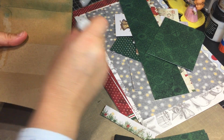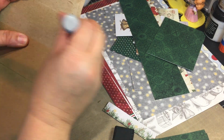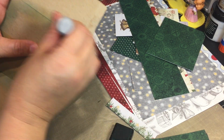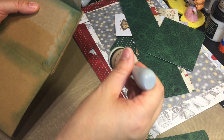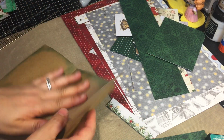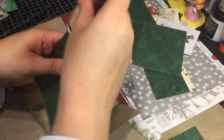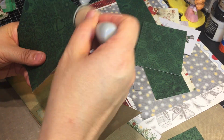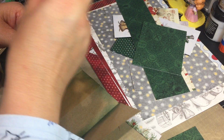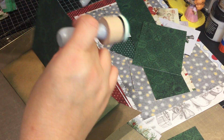So I'm really happy with the way these are turning out. In terms of what I'm going to do with them, they will be gifts, I think, for Christmas. I just have to decide who I'm going to send them to. And if I change my mind about them, then I don't know. I guess either I will put them away for next season, or maybe just send them off as a rack or do a giveaway. Who knows?